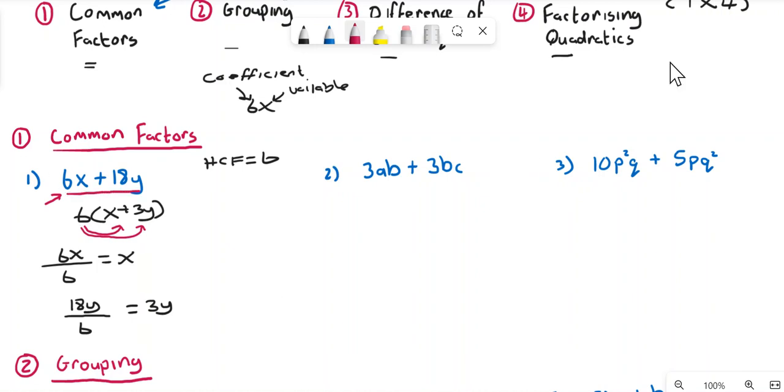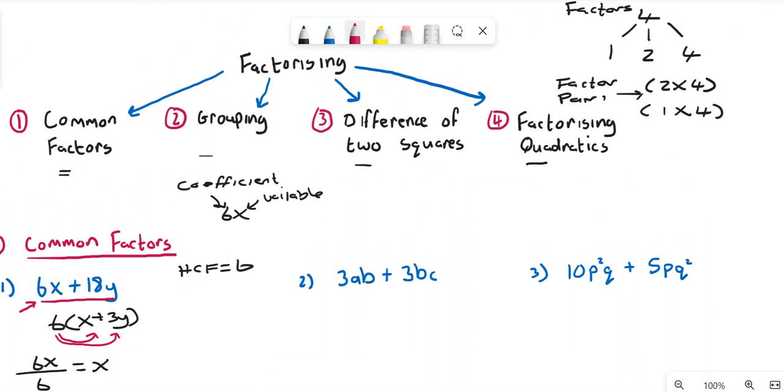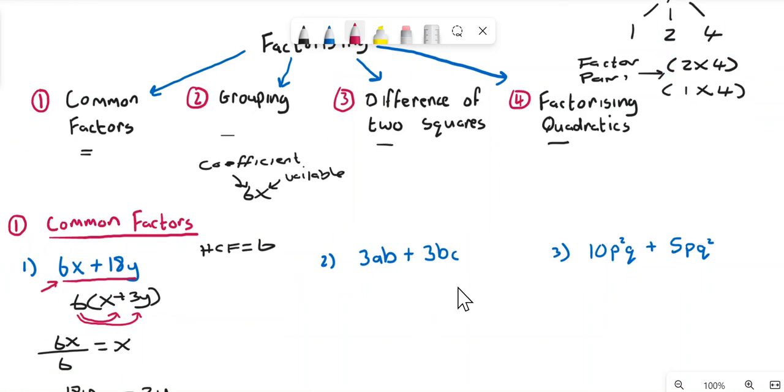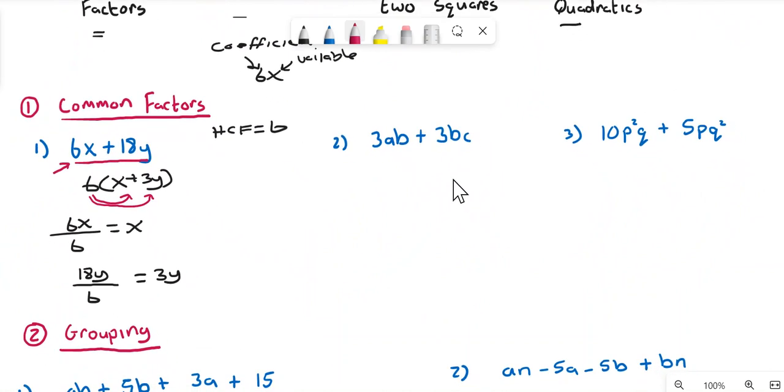Just like, for example, if I was to take, let's say we start off with this 4 up here, and then if I was to factorize it, I would get something like this. And when I multiply these by each other, it gives me the original number back again. So this is the same kind of thing we're doing, but we're working with algebra expressions. Okay, so let's look at the next one.